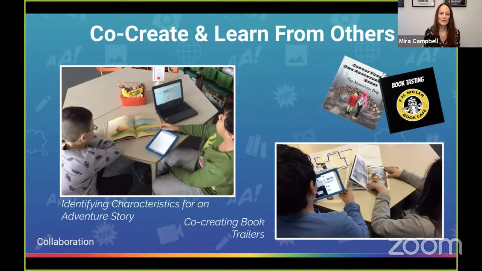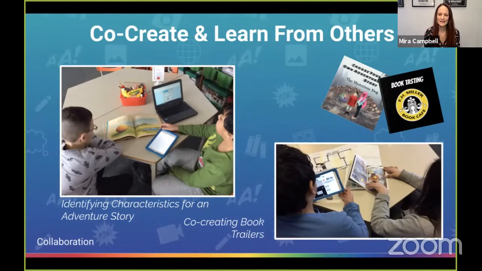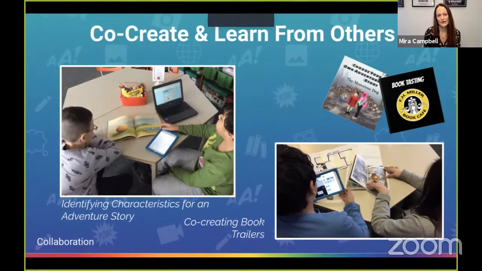Other times they're working together to learn from each other or create book trailers. So in the bottom right, you'll see for our book tasting, the final task was they had to pick a genre that they liked and make a book trailer based on one of their favorite books. And on the left, students were identifying different characteristics for an adventure story. So we had them exploring genres and creating a Book Creator book of all the different genres, which became a great reference point for them after.